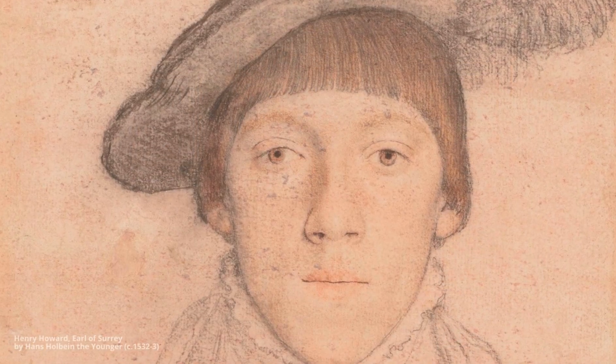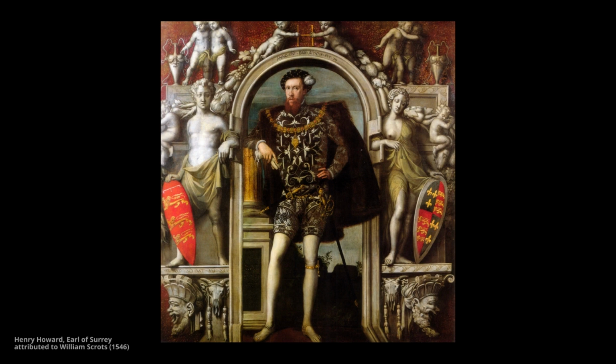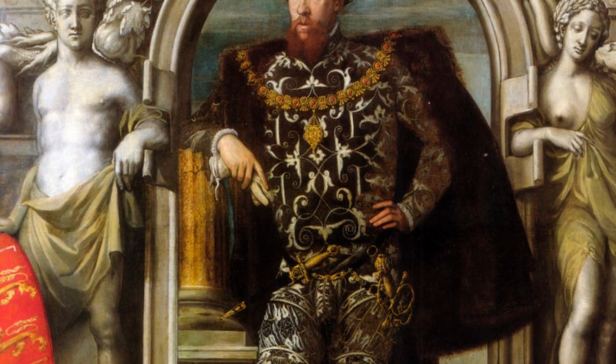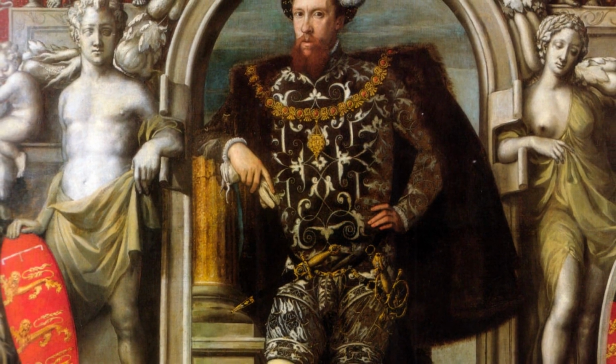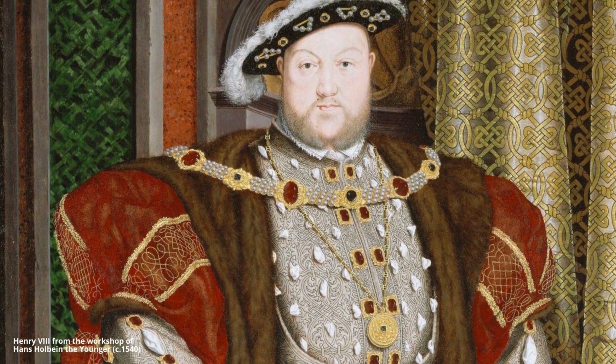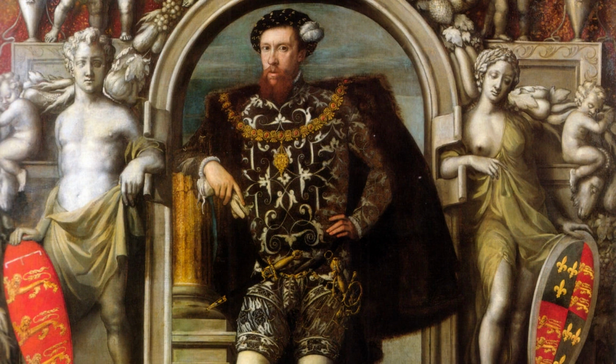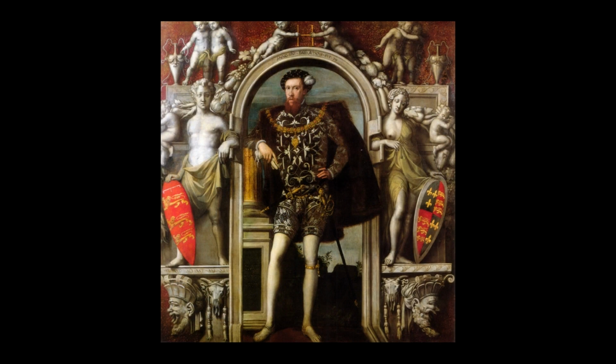of the Earl of Surrey. And he had a portrait painted with a broken column in the background. And in his trial, he was accused of using that column to symbolize Henry VIII's loss of potency, let's say, as a monarch and as a man. And he argued in his defense in the courtroom that it was actually a reflection on his own disempowerment and melancholy. And so we have there a really interesting moment of reception of Tudor art where contemporaries are looking at the same portrait and offering very different readings of it.